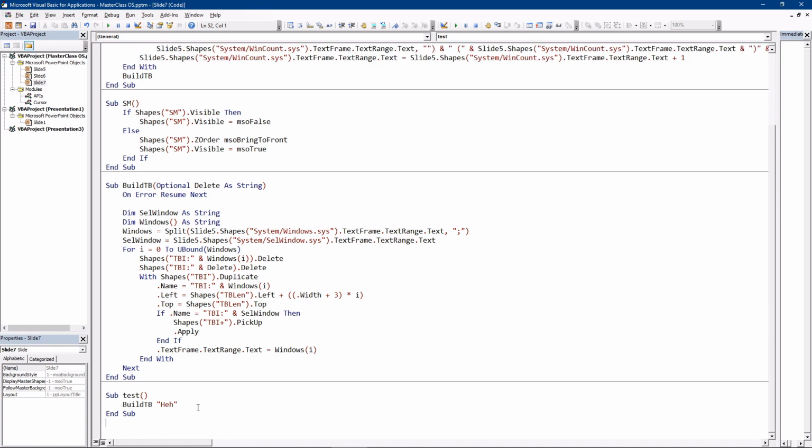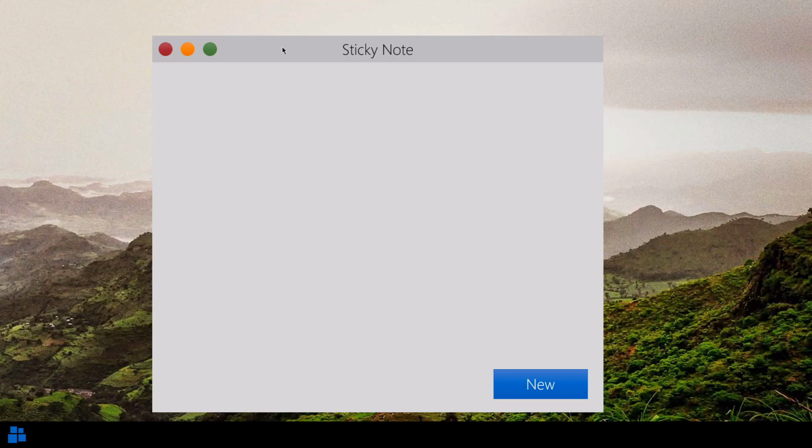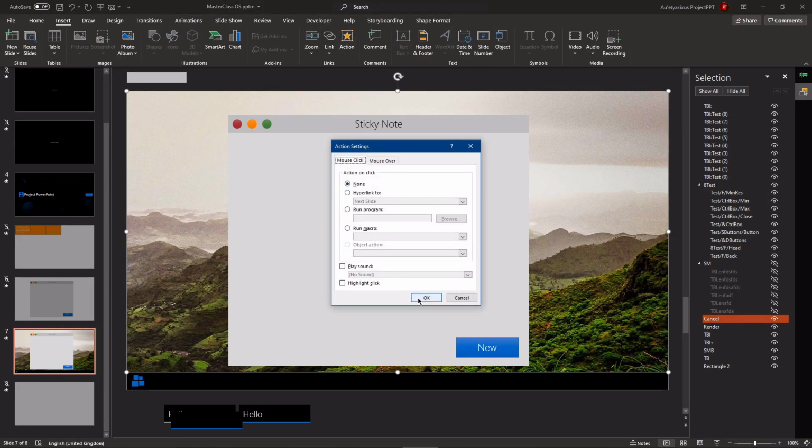Right, so we're going to create a macro, first of all for starting the loop, one for stopping the loop, and one for the actual loop itself. First of all, up here, we have to declare mvlp and xoff, yoff as Boolean and Single respectively. Now, mvlp is move loop, you can call it whatever you want, so long as you remember what it's called. Same for xoff and yoff. The x offset and the y offset would basically be, when you click on here, you want everything to be moved in relation to where you clicked it along here, rather than the whole thing just following your cursor position.